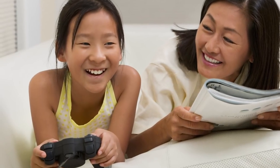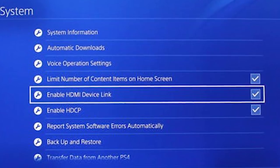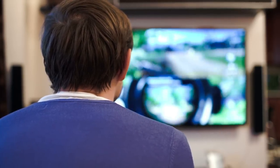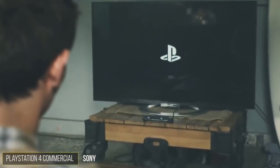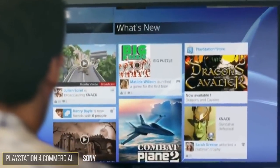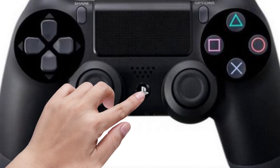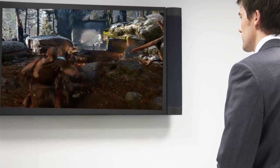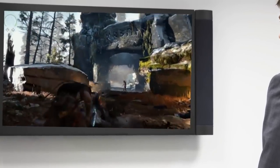It will give you complete control of your entire entertainment center. By selecting the Enable HDMI Device Link option on your PS4, the sheer number of features that will be opened up to you is quite frankly astounding. Your PS4 will turn on and off automatically with your TV, which will automatically switch over to the correct HDMI port. Now you don't need to grab that TV remote all the way across the room. Just press the PS button to turn your PS4 on, and your TV turns on with it — automatically going to the right HDMI port.